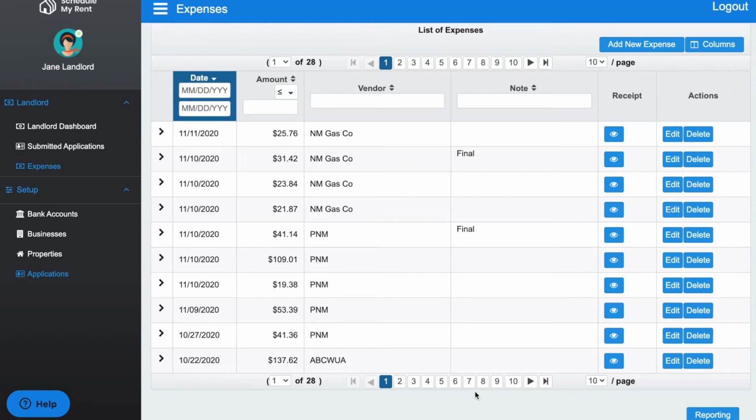You can also categorize with standard tax categories, so your end-of-year tax filing becomes much easier. You can print out a report that simply shows all of your expenses by category and by unit. Let me show you an example. At the top here, there's a button to add a new expense. I'm going to go ahead and push that.